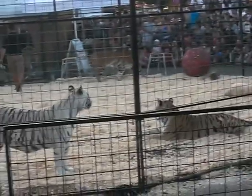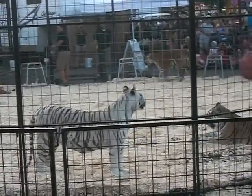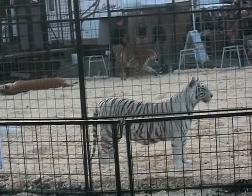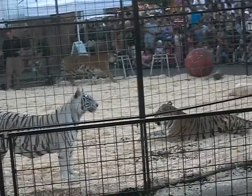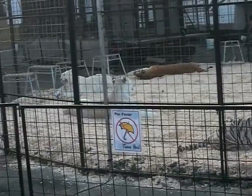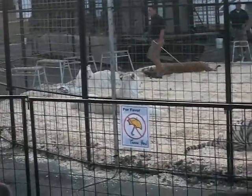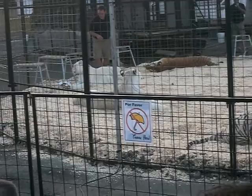Now comes a challenge at the end of the playtime session. That's getting the cardboard away from the cats. Once they sink their fangs into something, they can be a little bit reluctant to let go. So Andy's job with Orisa over there on the left is to try to distract her long enough to get the cardboard away. Now this can be a show in and of itself. He's going to be very careful there, see if he can extract it from her paws. Now she certainly knows not to use her claws on Andy, but when she's got him extended like that, he's going to be really careful.